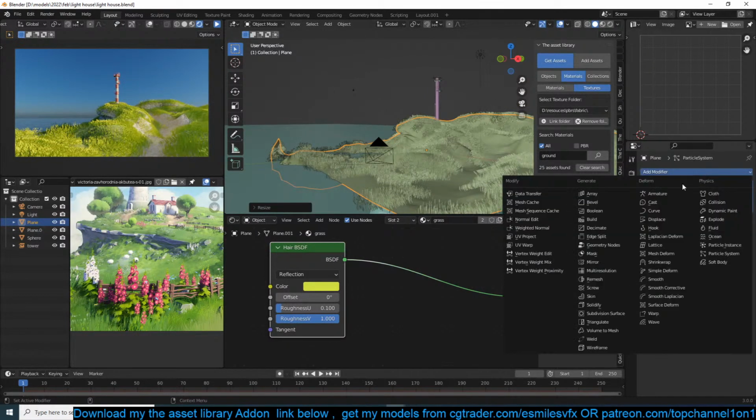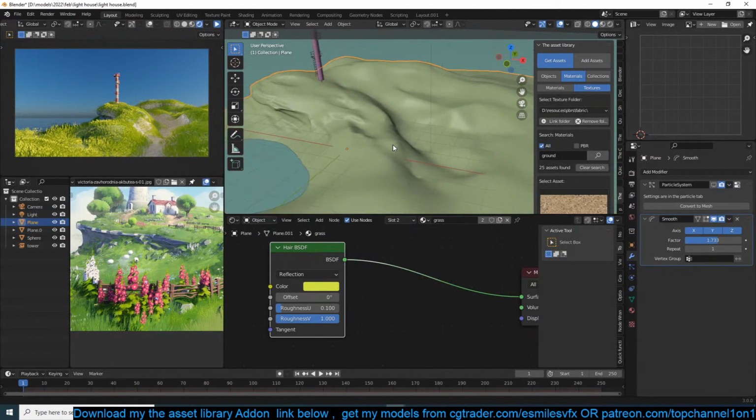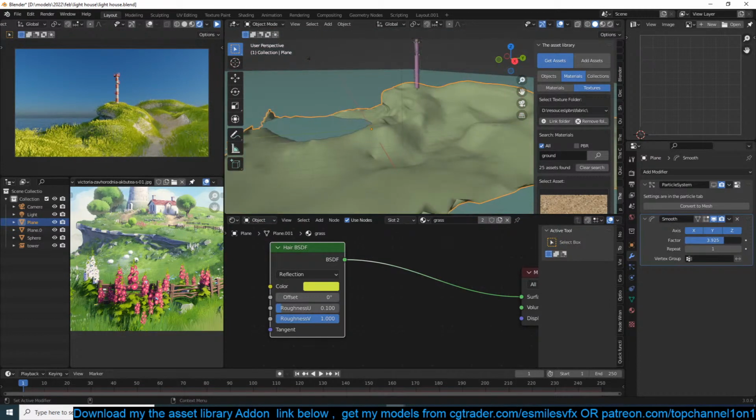Let me first add a smooth modifier here just to reduce some of the unevenness.